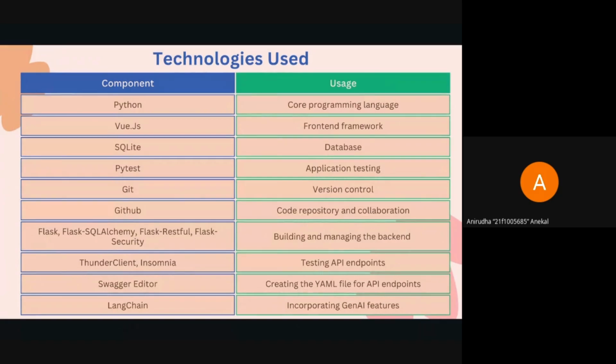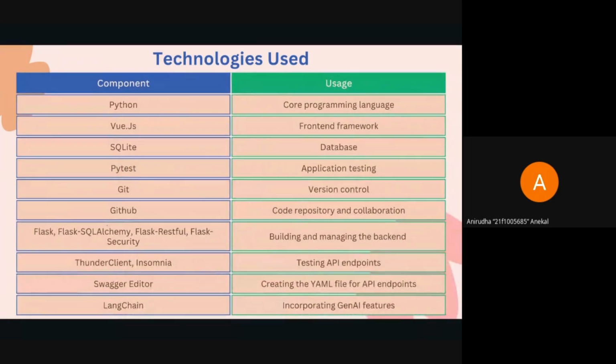So let's talk about the technologies used. We have used quite a few. Python has been the core programming language for the backend, and it has various packages that we've used with it: Flask, Flask SQLAlchemy, Flask Security, and we've used PyTest. SQLite is also being accessed by Python, and LangChain as well.